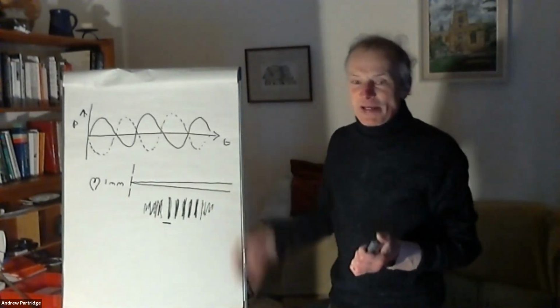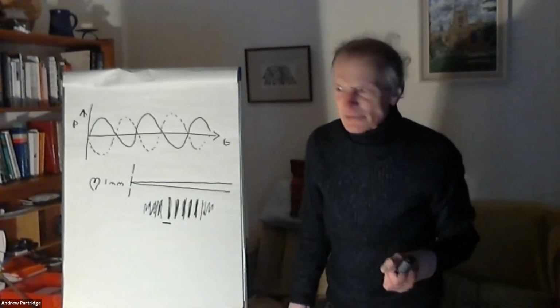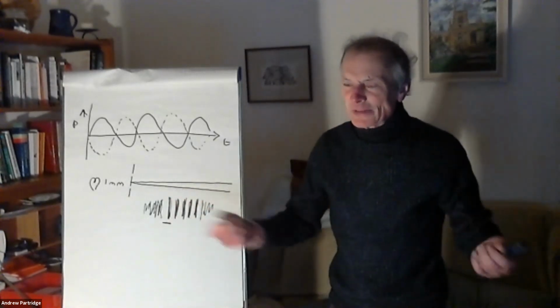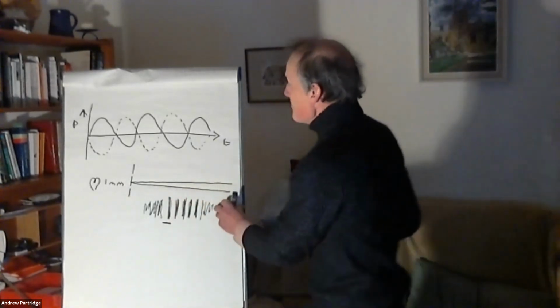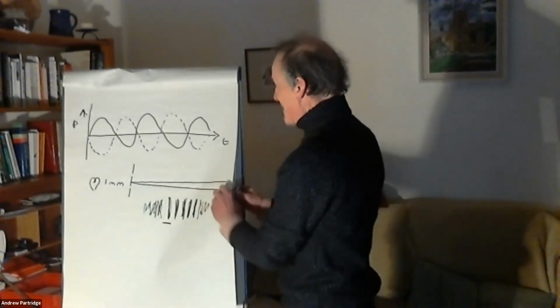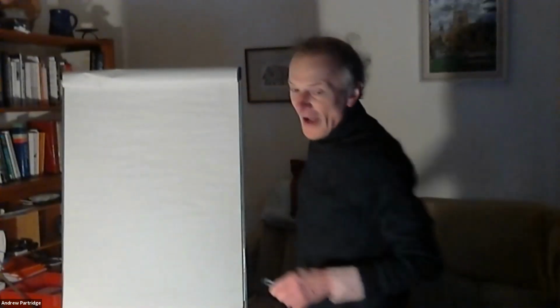But of course, it begs the question then, well, it's a wave of what? In what? Because it travels across space where there isn't anything. So what is it? What's it a wave of? Well, mystery. So we'll need to park that for a moment and then go on to consider some other things that were being investigated at the time.